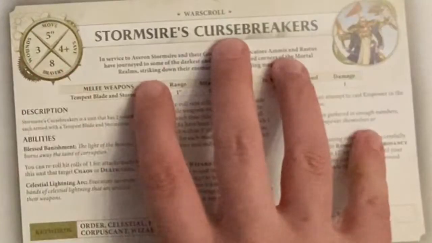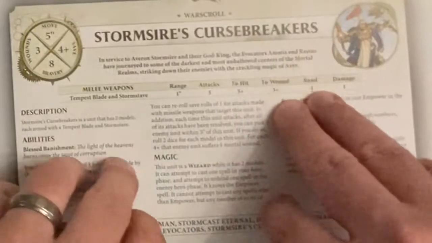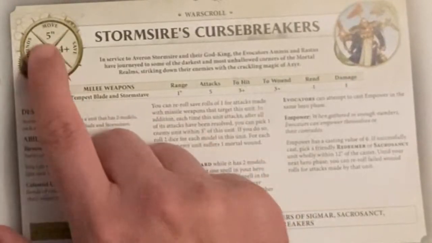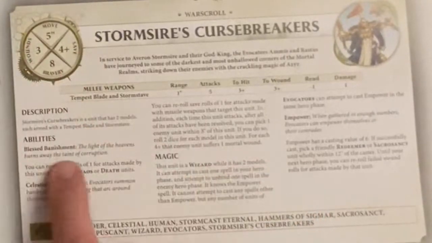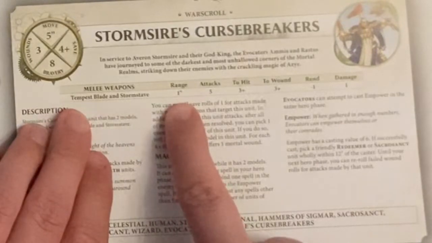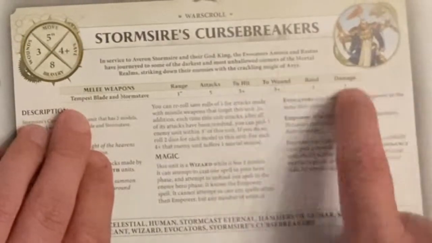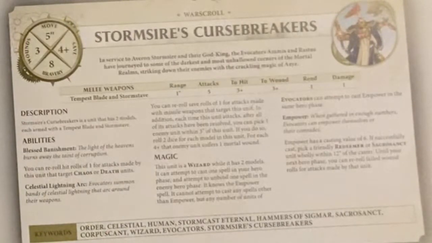Then we've got the Cursebreakers. We'll get back to Averon Stormsire's abilities and that kind of thing when we turn the page to what we've got here. So they've got a 5 inch move. They save on a 4-up with a bravery of 8 and only 3 wounds. So their Tempest Blade and Storm Stave has got a range of 1 inch, but they've got 5 attacks. Hitting on a 3-up and wounding on a 3-up, rend -1 and 1 damage. So these guys are pretty handy in combat.